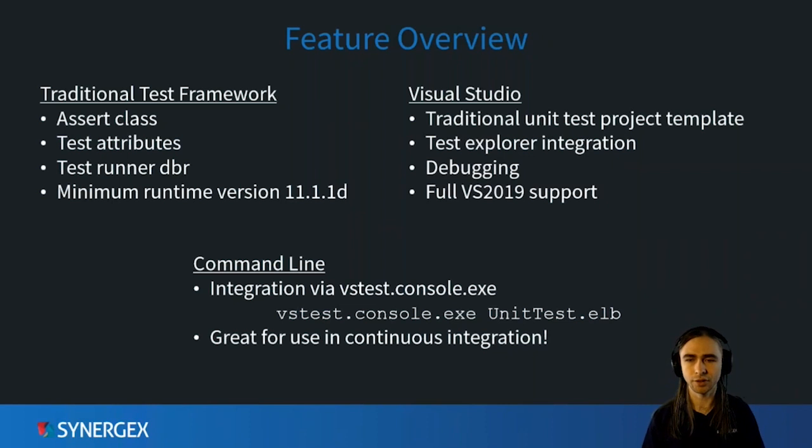As far as Visual Studio is concerned, we added a new project template. It looks a lot like the .NET unit test. It's just for traditional. You can search for it. It's all there. And at its core, it's really just an ELB with the test framework reference to the project and a default item, a unit test item. And so there's a new item template as well. And we can show those off today as well.